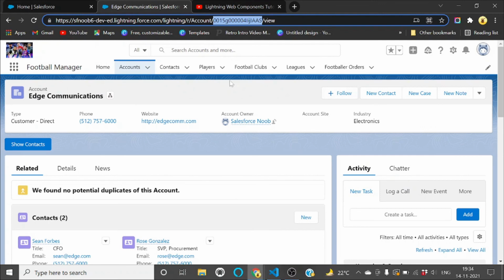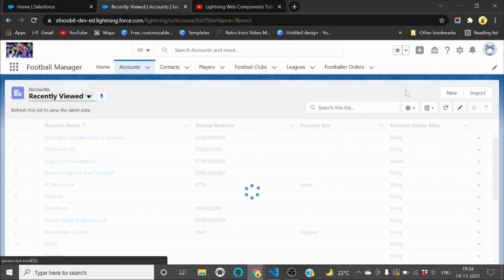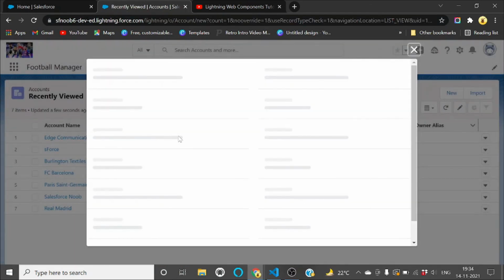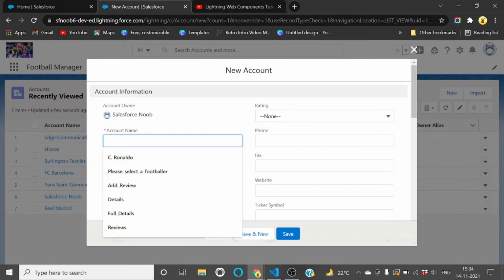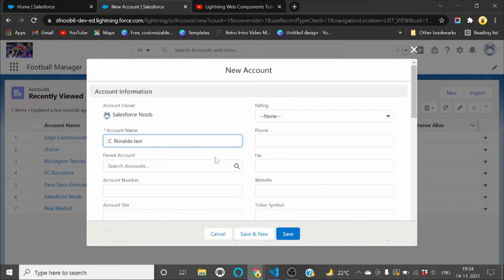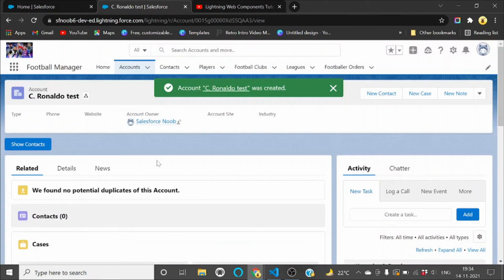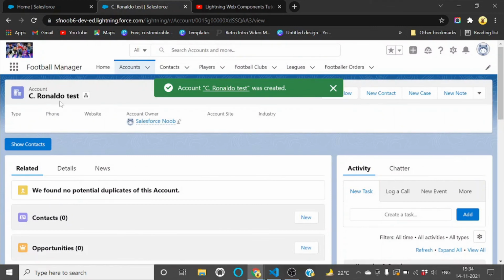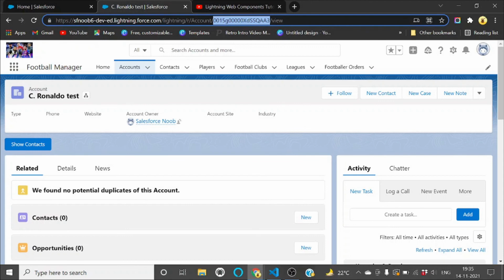For example, if I create a new account right now, and the name of that account will be C Ronaldo test, and I save this account, we have created one new account named C.Ronaldo test, and this is the record ID of this account, right?